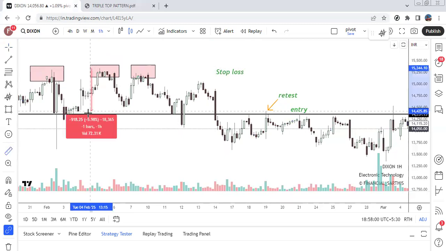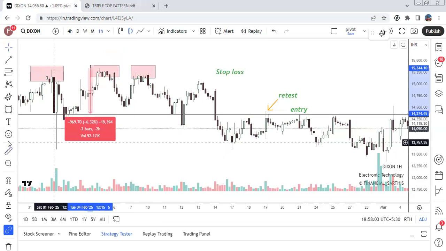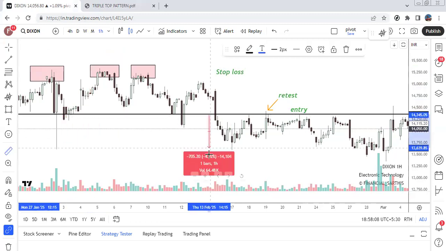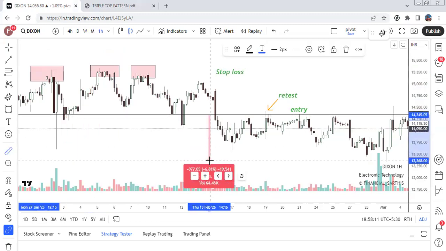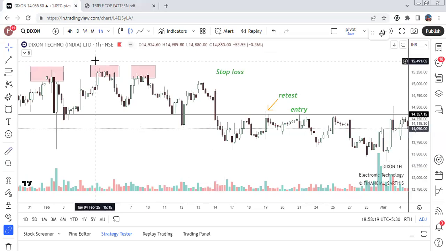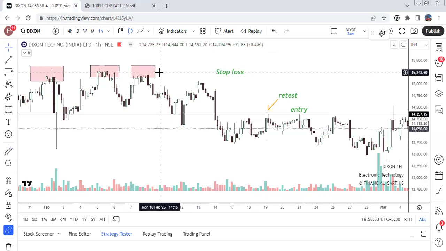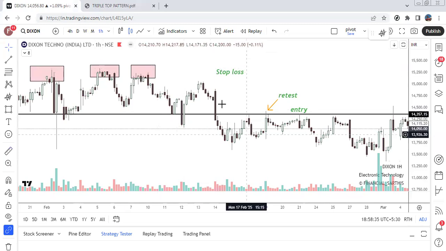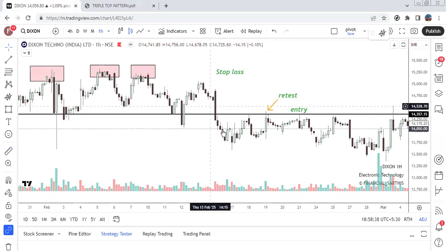The range was approximately 1000 points, 970 points. And see what happened after this neckline breakout. It almost came down exactly 1000 points. So this was the beauty of the triple top pattern. So guys, again, it's a simple pattern. You have to see where buyers are getting exhausted and don't have the power to take the price higher. So when this neckline is breached, you can sell them. You won't have to put a stop loss here, and you can also take entry on the retest. You can take entry here as well. And you will see the results are very beautiful.